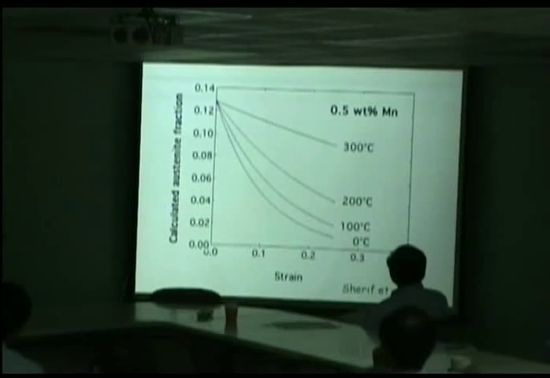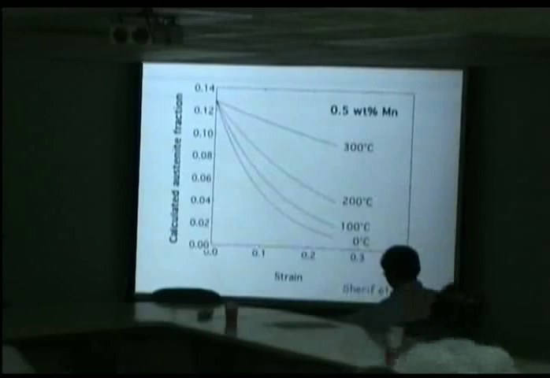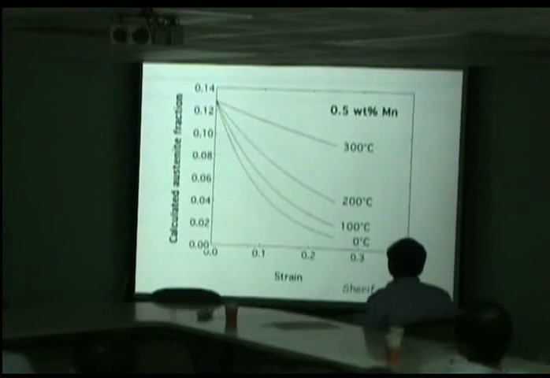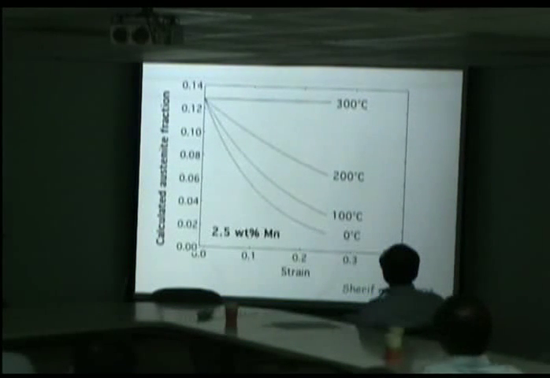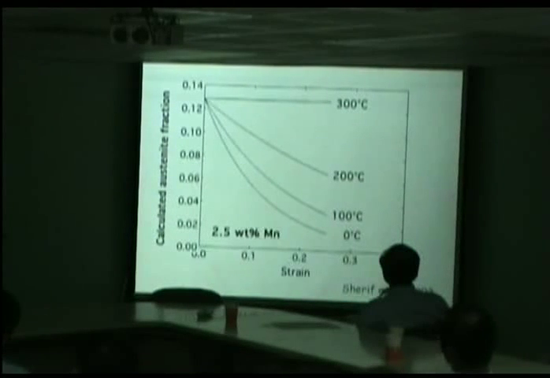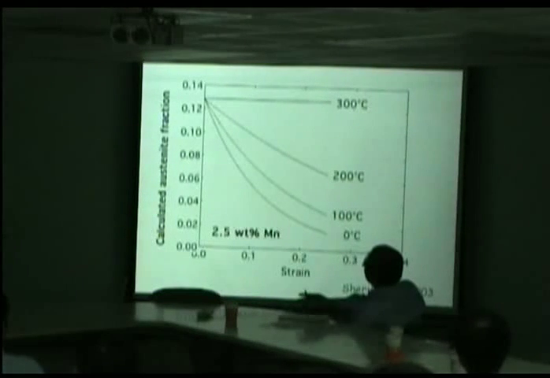Now, in most experimental results, you can see that although we start with about 12% austenite, even after a large amount of plastic strain, we've still got austenite left. So not all of it is transforming. Earlier on, I showed some experimental results, and even after 25% plastic strain, there was about 5% retained austenite remaining. So it's really transforming at the very late stages of reaction. And you can even design the alloy so that you can get no transformation at high temperature. Sometimes you use warm forming. So it's possible to calculate roughly how that happens.